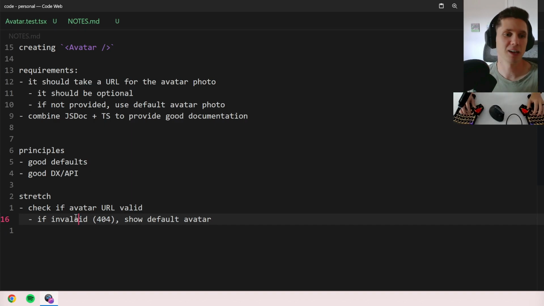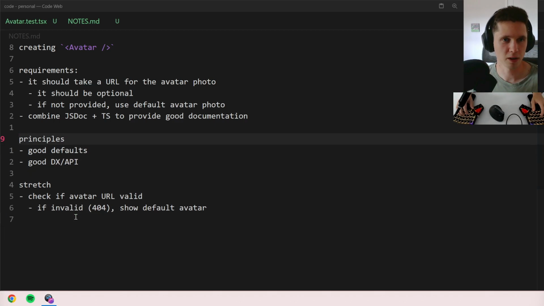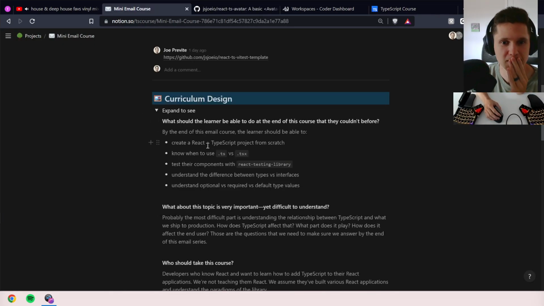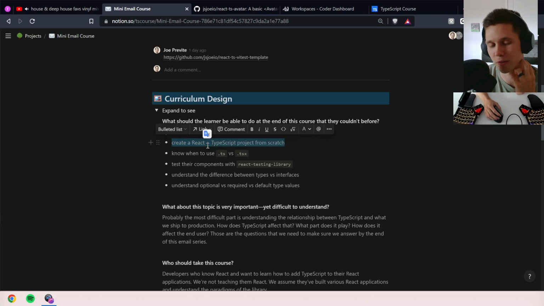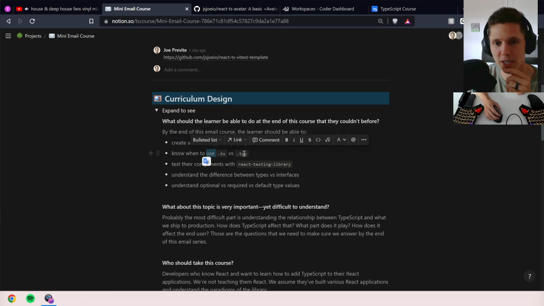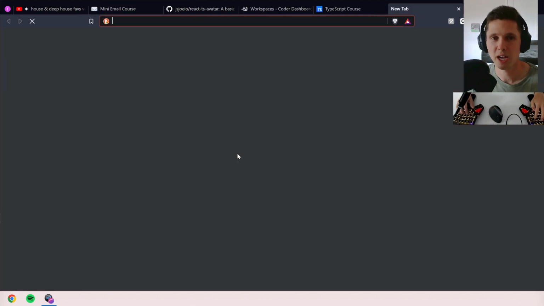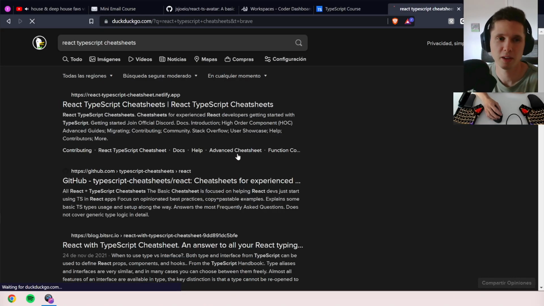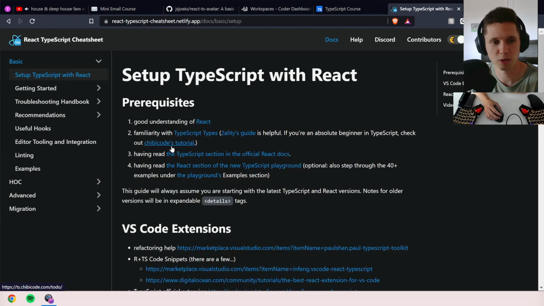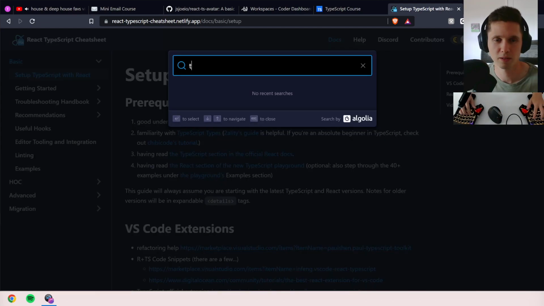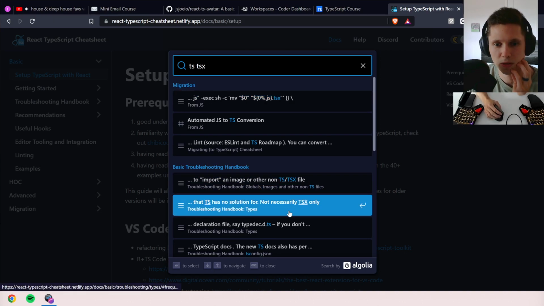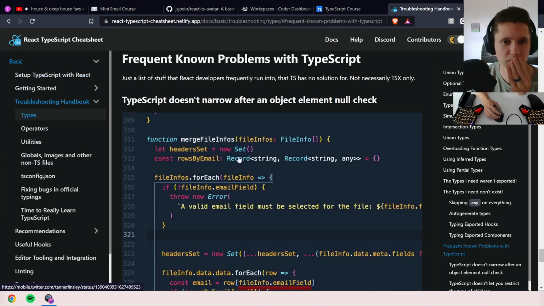Trying to think if there's anything else that we want to talk about. Let's go back real quick. So let's just see what I got in here. So creating a project from scratch, we've got this template. When to use TS or TSX? I actually don't know. I've seen people do both, but I honestly don't know if there's a great advantage to one versus the other. Maybe at this point it really doesn't matter.